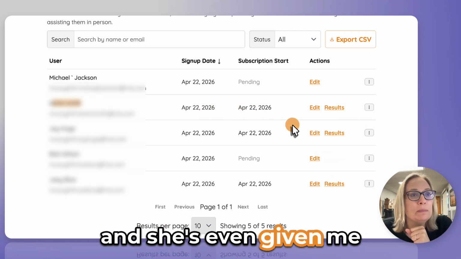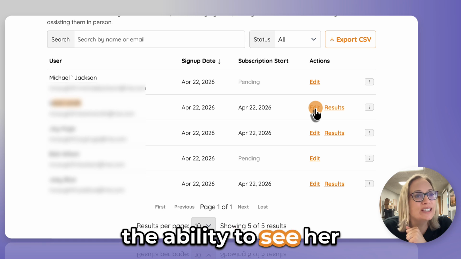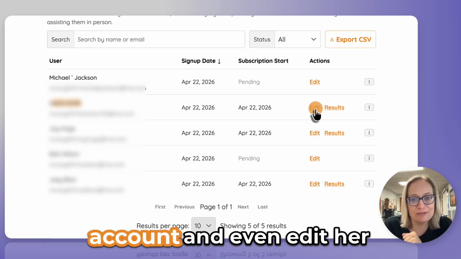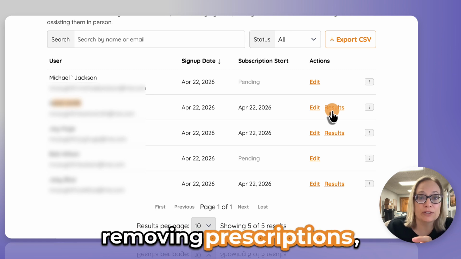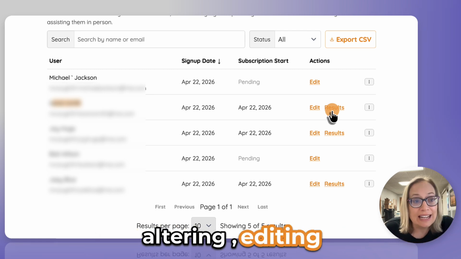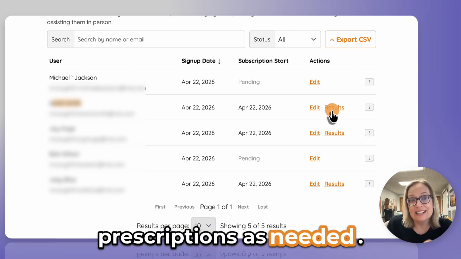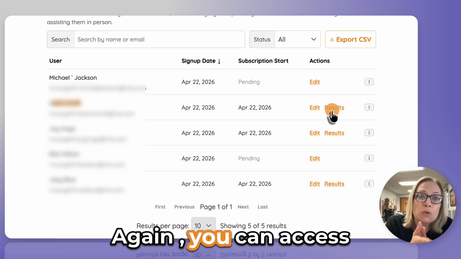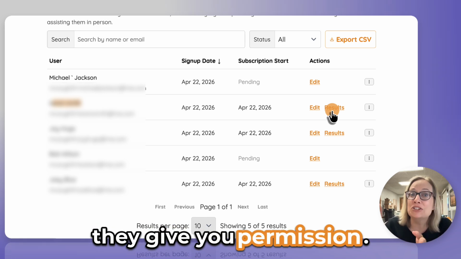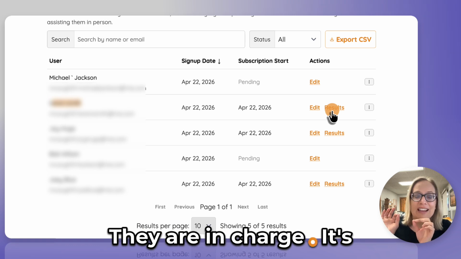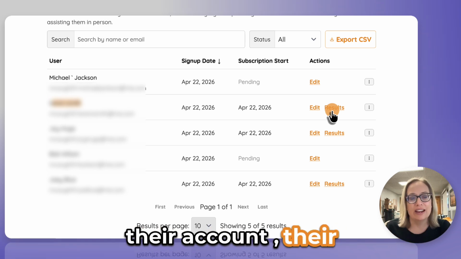she's even given me the ability to see her account and even edit her account for her, adding or removing prescriptions, altering, editing prescriptions as needed. Again, you can access your clients' accounts if they give you permission. They are in charge. It's their account, their information.